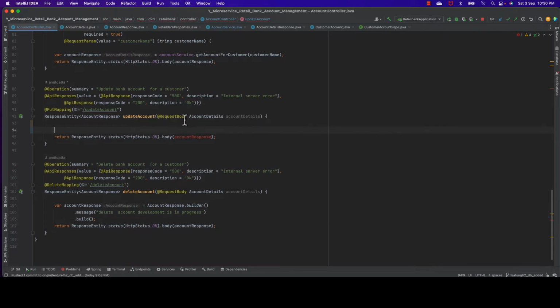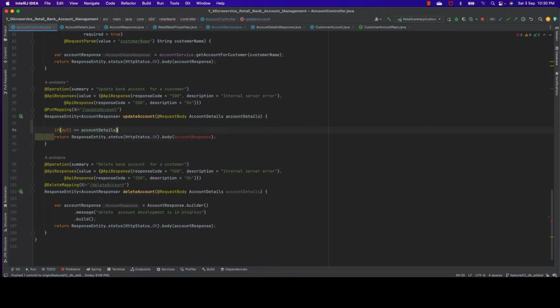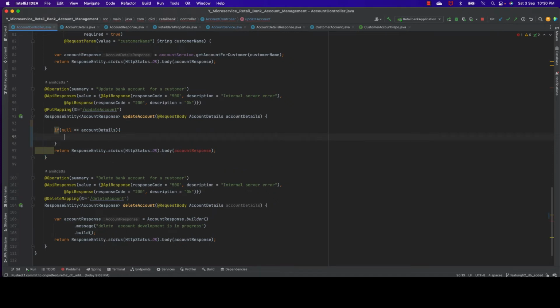First thing I do, if null equal to, because account details must have some value, otherwise we need to do something.